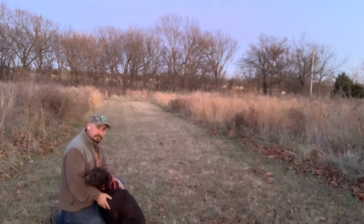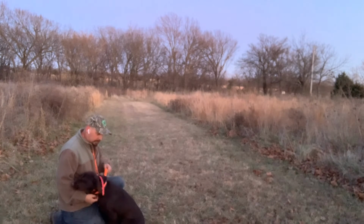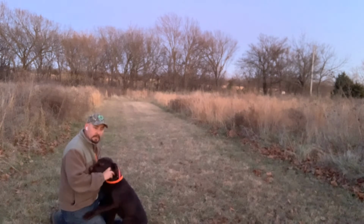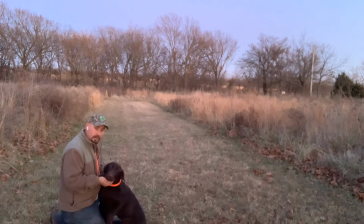What I'm going to show you today is what we call formal obedience with the leash. So we're going to be doing a lot of control today. She is also wearing her electronic collar. We're not going to use it today, but we do want her to get used to having it on.